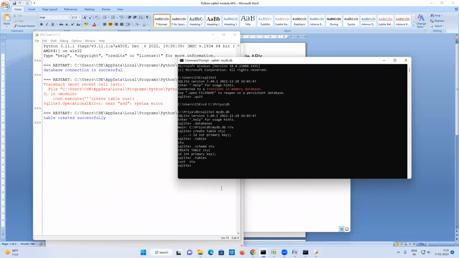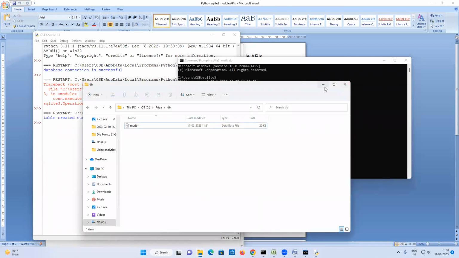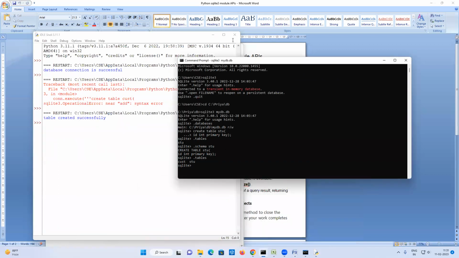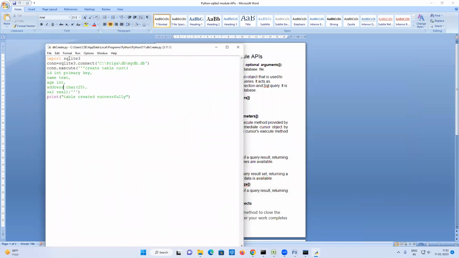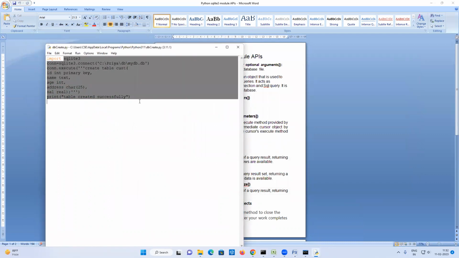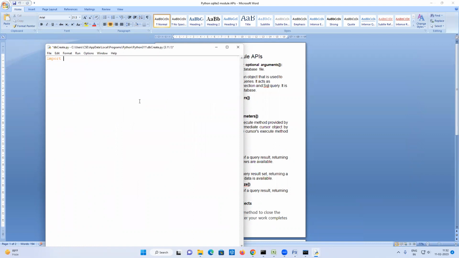So let us write a small program for MySQL also. For MySQL, you need a module called mysql.connector.